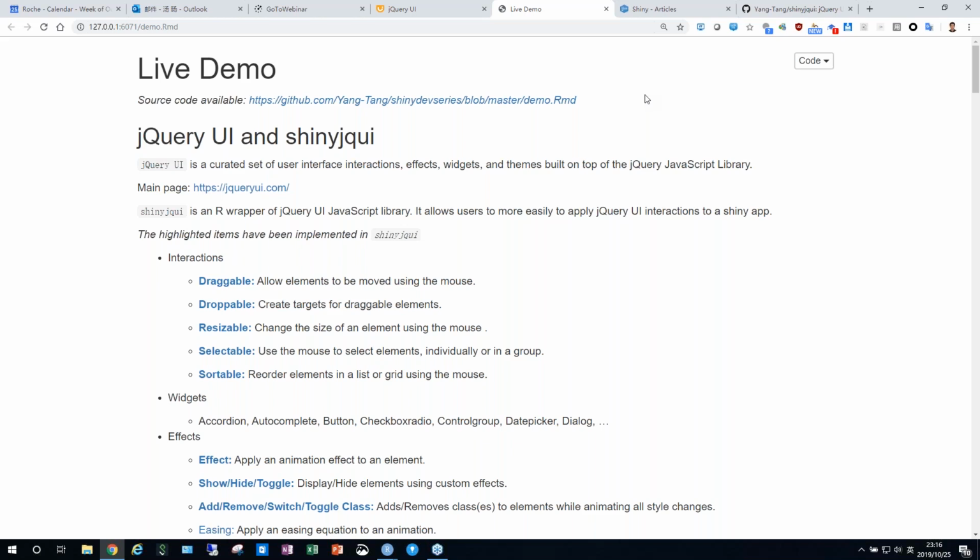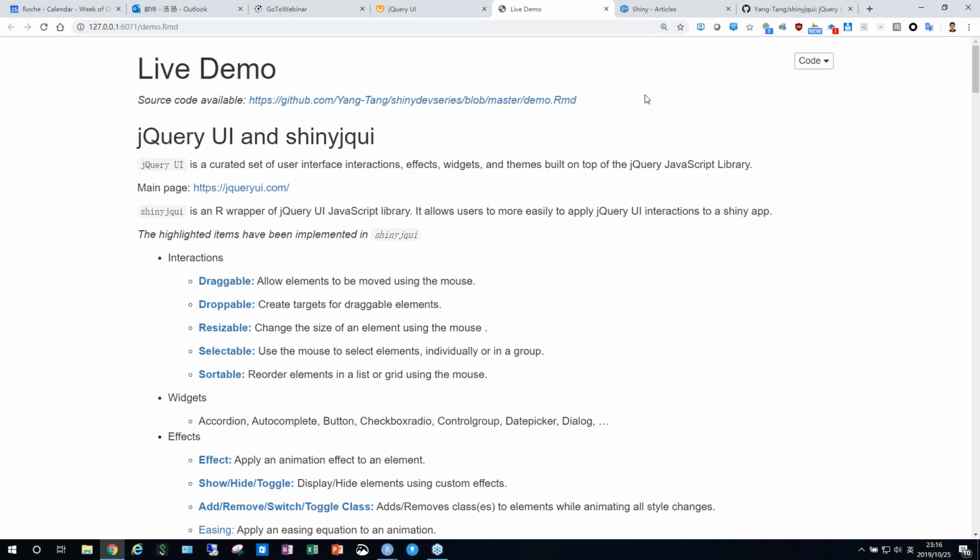And so I got very excited. At that time, I was reading a book called R Packages, a book talking about how to build R packages step by step. So very naturally, I got the idea to build a package of jQuery UI. I followed the book step by step very carefully because I don't have any experience building a new R package.